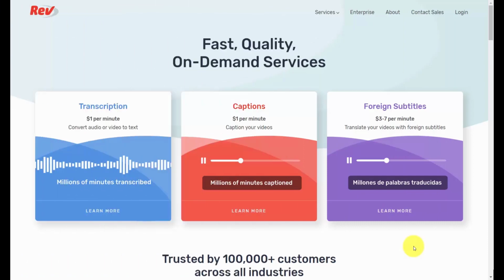Welcome back. Now we can undertake the same process in order to create a transcript from audio by having audio transcribed. And there are several services that are available that are cost effective. One popular service is rev.com, which as of the recording of this video is $1 per minute. Now that's more than you want to spend for an individual video. You can also use machine transcription.